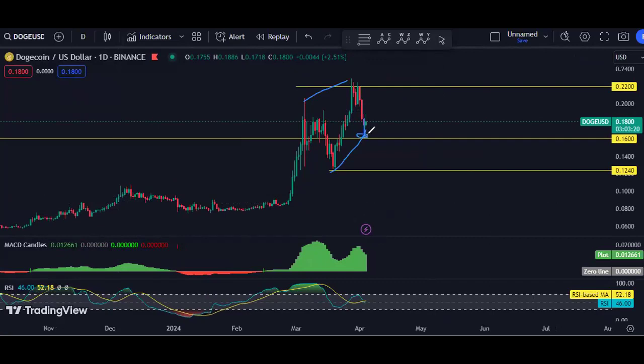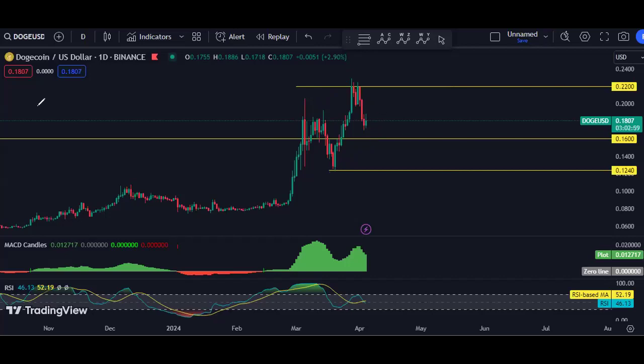We can even expect the price to drop to 16 cent. But if there is a breakout of the 16 cent, we have to be quite careful because we are not looking for an expanding flat. Anyway, how can we look for a trade at this point? Based on the daily chart, I don't see any trade setup. That's why we have to look for the trade based on the lower time frame.